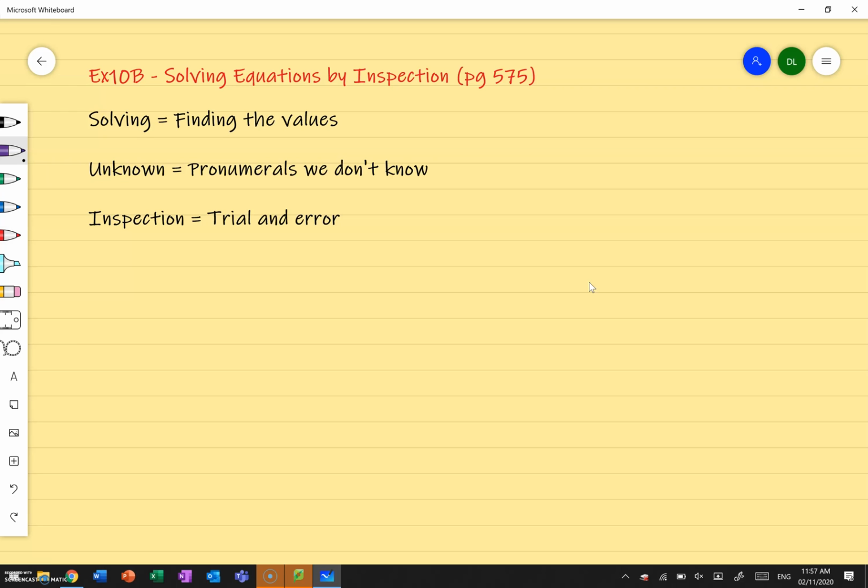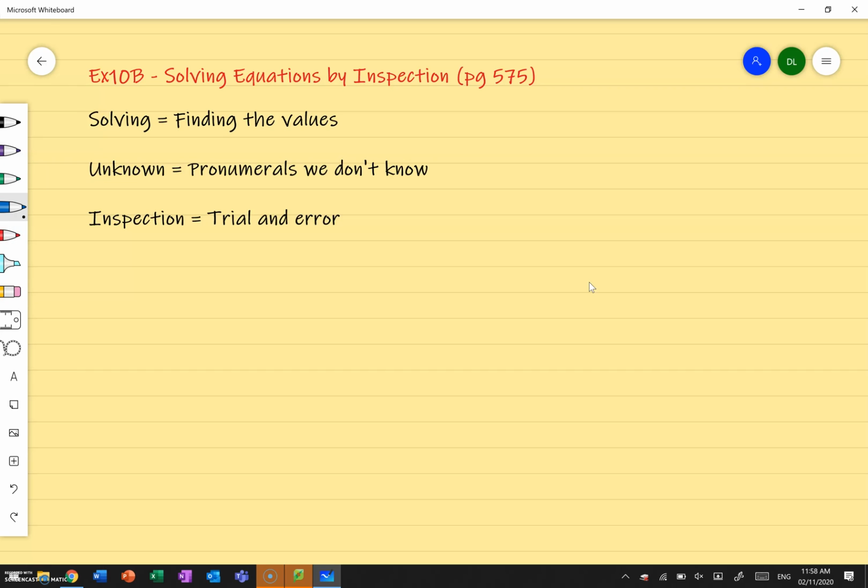So this is just something that we're going to use to learn about it. But in future lessons, we're going to learn how to find the correct answer on the spot without guessing. But this lesson's about guessing. Any questions? No? I'm going to jump right into doing some examples.